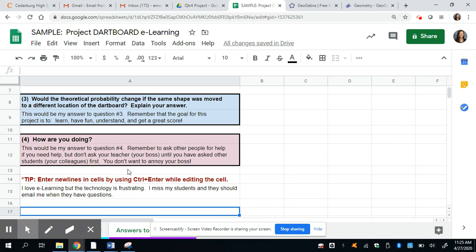So I want you to just get some experience of formatting a cell, like one of these Google Sheets. This is important stuff for you to know for your classes, as well as even for like a resume or for a business or some sort of job you might have or future education.